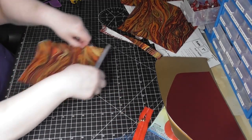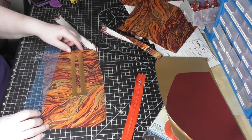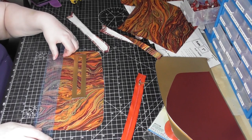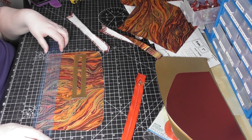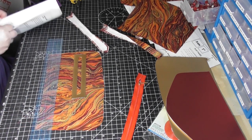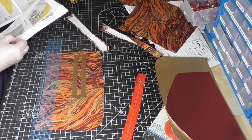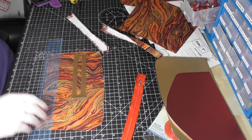And then you've got your lining piece, and patterns do vary. Some patterns tell you to do the zipper 2 inches down, inch and a half down, and so on. So for this purpose, I'm going to do an inch and a half down, I beg your pardon. I believe the pattern I'm doing actually asks you to do that. I'm not sure, I just want to check, because this is part of a pattern I'm doing, so I don't want to be getting it wrong. No, it doesn't say, so I can do it how I like.